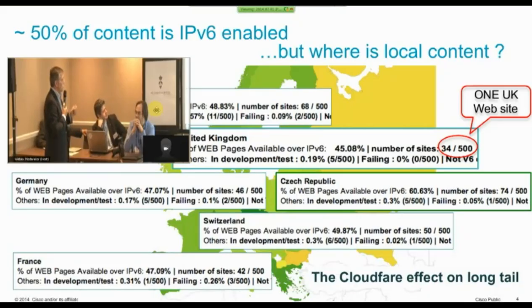So the big message here is that for ISPs in particular, if you were to enable your users on IPv6, there is a lot of content available out there. However, there isn't a lot of local content. So we need to get our act together here locally. By the way, overall, I would say about 60% of the content consumed by users anywhere in Europe comes from global companies, and about 40% comes from local companies: newspapers, media, banks, and very few of those have actually enabled V6 in reality.